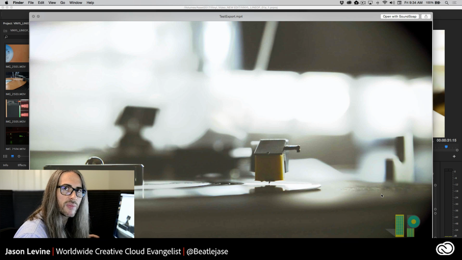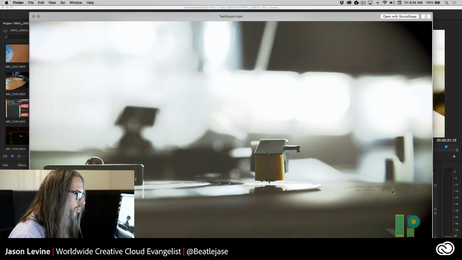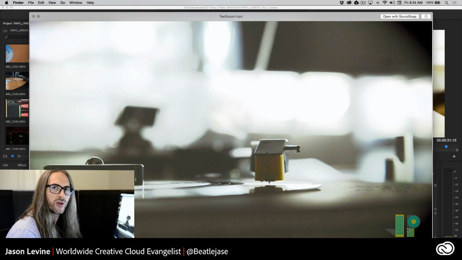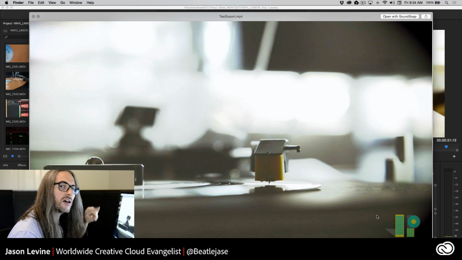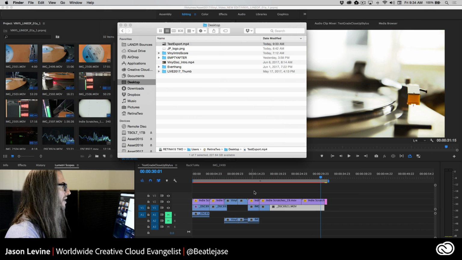Now, something else to keep in mind: when we talked in the very beginning about organizing and I talked about ingest presets, this is where, if you want to have an overlay for creating proxies, you actually create the preset with the overlay in Premiere's export media encoder that I just showed you moments ago. And then you can export this through the actual Media Encoder app as an ingest preset. This is where you do that image overlay addition.